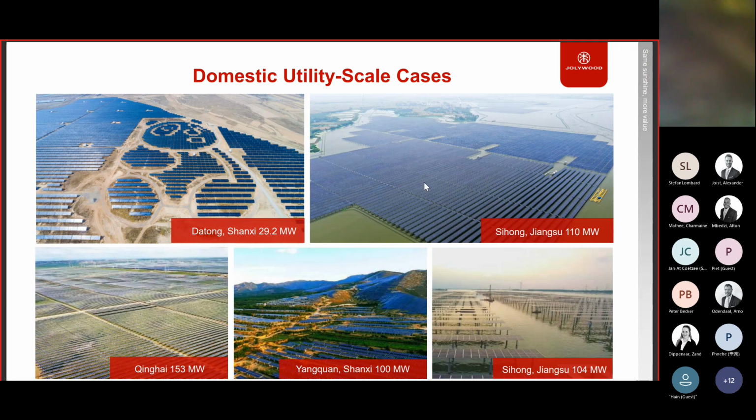On the right side, we can see that the bifacial modules are installed above the water, and they can also be installed in hill environments.